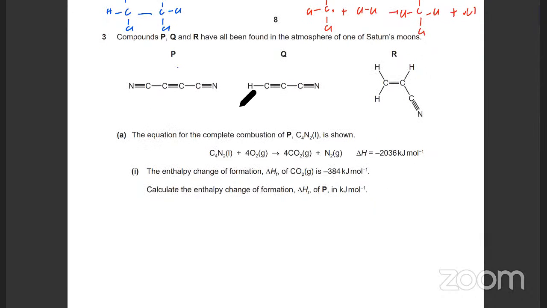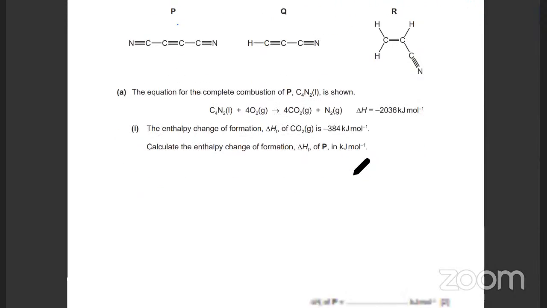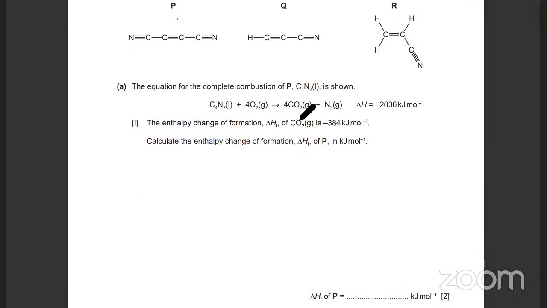Yes, sir. So this one, the enthalpy change in the formation of CO2. What's the formula that's going to be used over here? They're asking you to calculate the enthalpy change of formation of P, which is this one. And they've given us the enthalpy of formation of CO2 as well. So how would you figure out the one that you're looking for? What will you do? Use Hess's law. Do you draw a Hess cycle or do you use a formula?